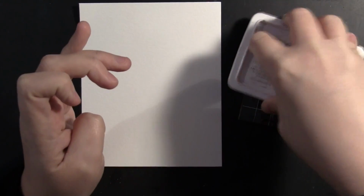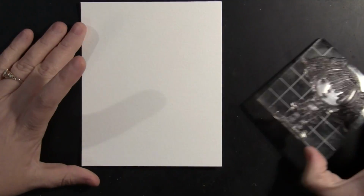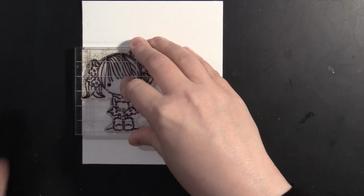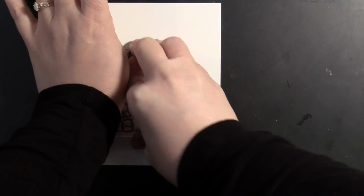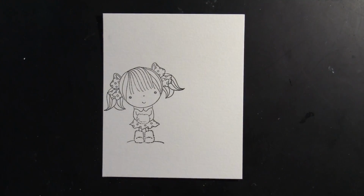So to begin, I'm going to ink my stamp using Ranger Archival ink in the color of Jet Black, and I'm stamping this onto Canson 140-pound watercolor paper. And I'm going to be using a variety of different mediums to color in this image. So basically I've picked some of my favorites, either color or application, and I'm using those to color it in.